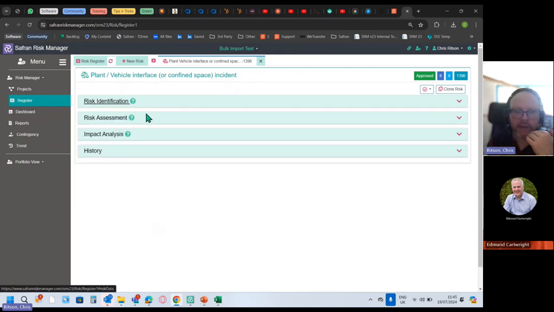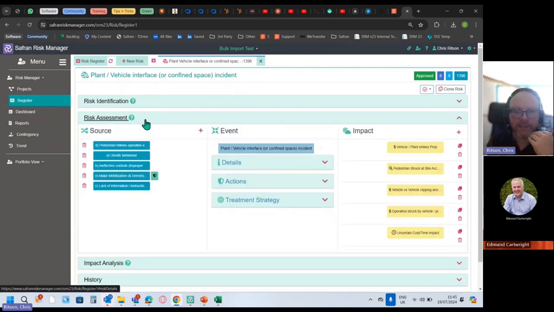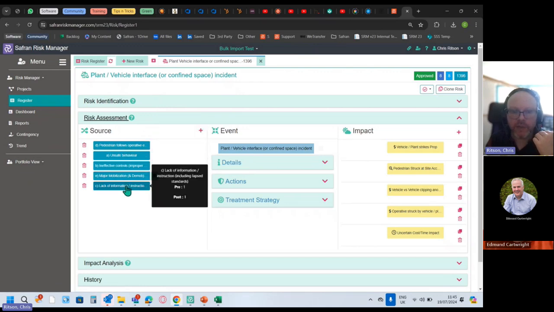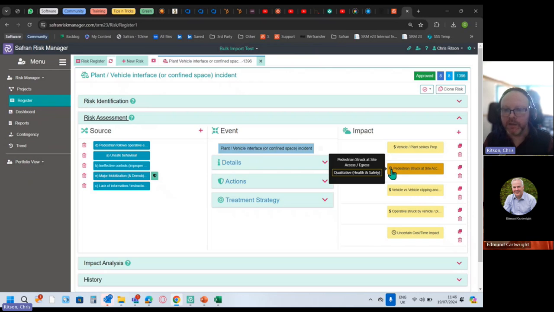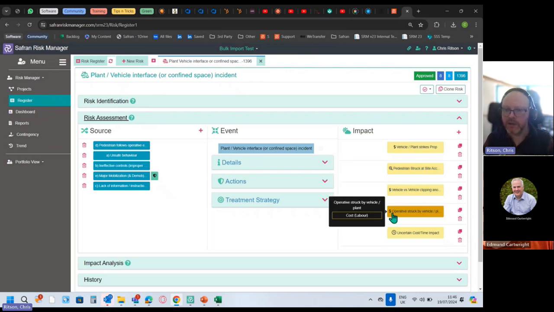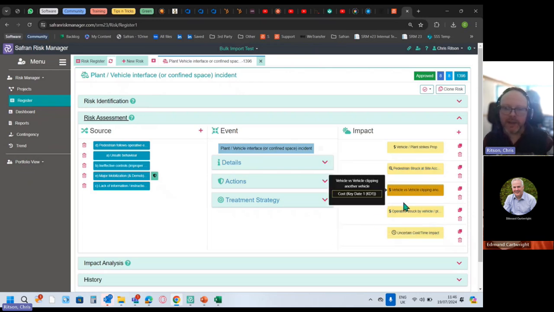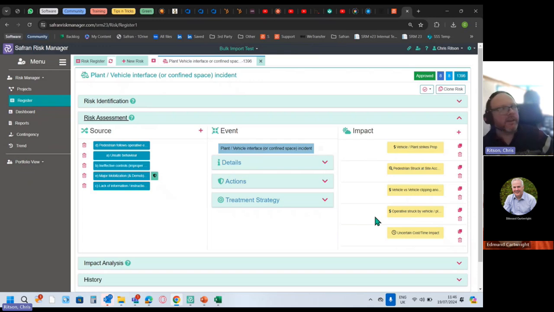So if we scroll down now to the risk assessment and expand that, this is the bow tie, multiple causation factors or triggers, different probabilities assigned to each of those, and then on the other side different kinds of impacts. We've got dollar impact, we've got health and safety impact, we've got dollar impact. So these dollar impacts could be, one could be for like the indirect cost of additional time taken, prolongation.